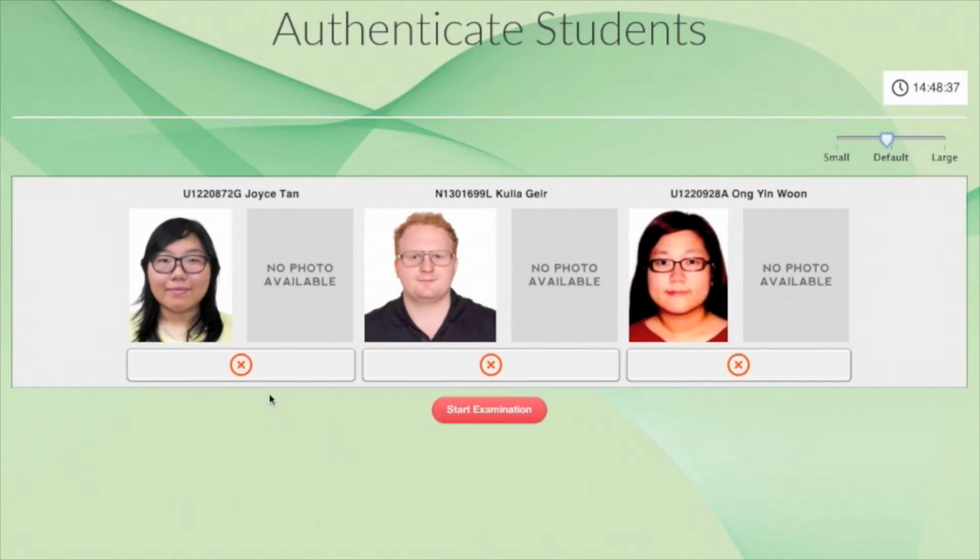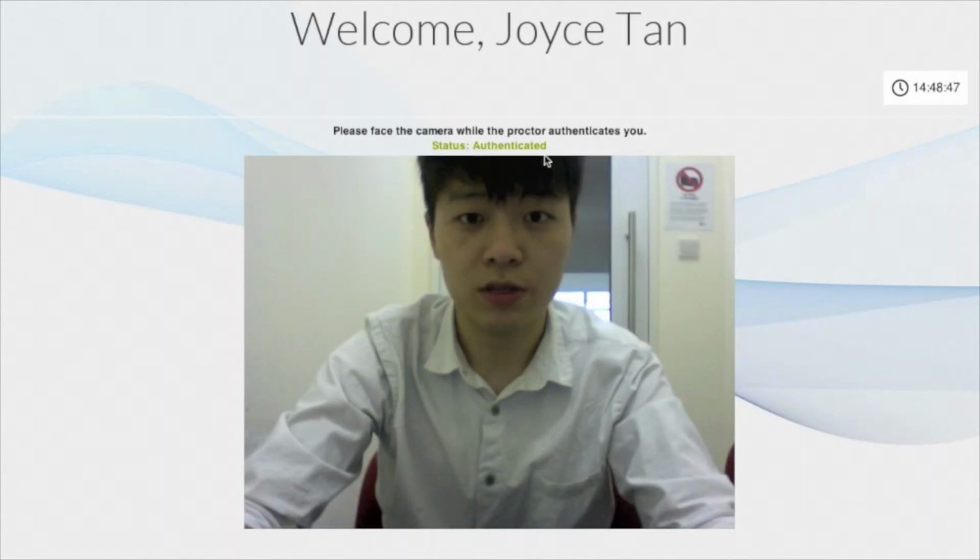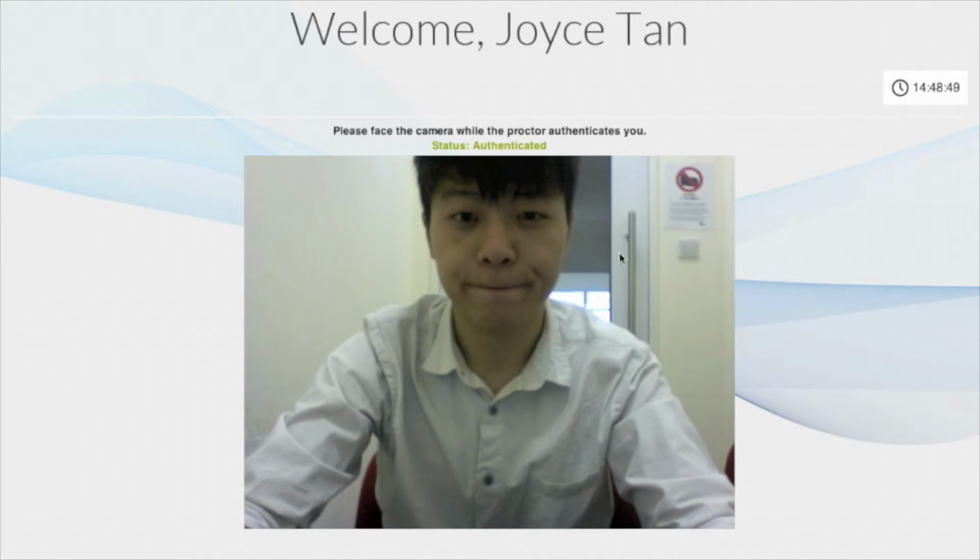To authenticate a student, we simply need to click on the red cross below the photo and it will turn into a green check mark. And in the student UI, the status will show as authenticated. And now we can start our examination.